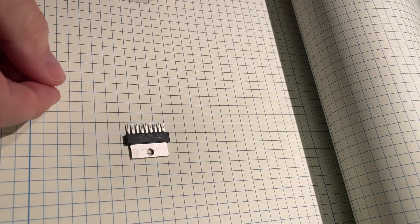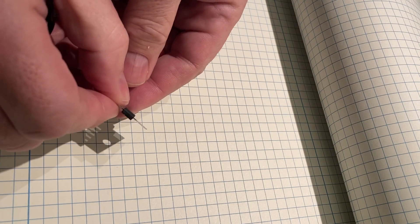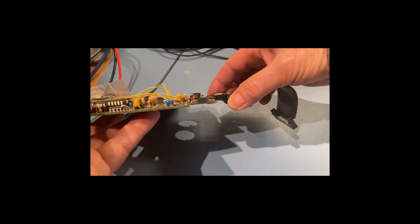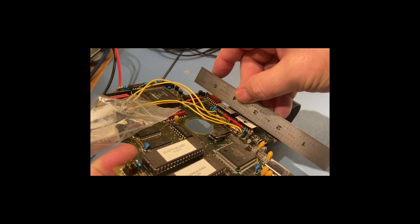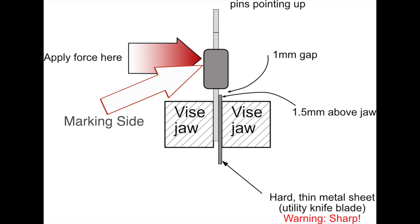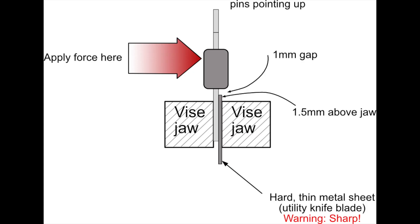The new L2724 will arrive with a straight flat heatsink tab. Since there are two of these and they connect to the same heatsink, they need to have flat parallel surfaces at the same height and angle. We'll make a simple bending fixture out of a thin piece of metal, a vise, and a block of wood. We want to bend the tab about 1mm from the package edge, using the thin metal piece as a fulcrum for leverage. Keeping the bending stress away from the package will protect the part of the tab inside the package from stress and give a straight parallel bend.